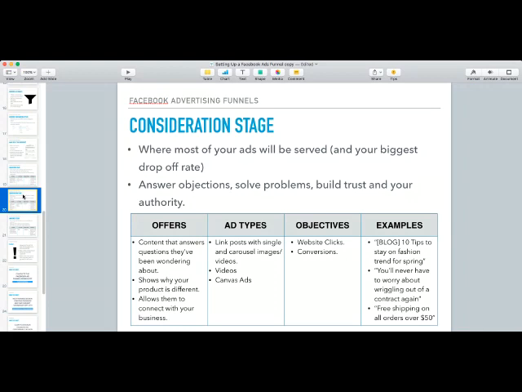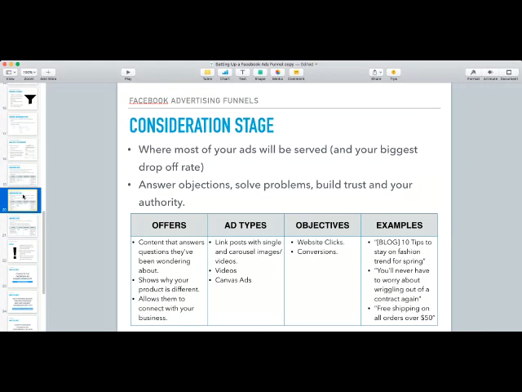Canvas ads are only mobile based, but really they're only limited by your creativity. You can put a whole heap of different components together, combined with images, videos, 360-degree video, text and buttons, to create a little mini site that looks and smells like your own basic website, but is hosted on Facebook. It loads immediately for people, and combines all of the best bits together in a little mini site. We've had some success with those recently as well, so they might be an ad type you can use in this stage.